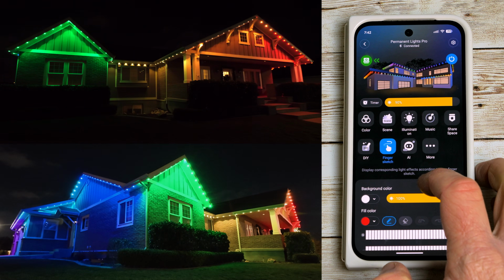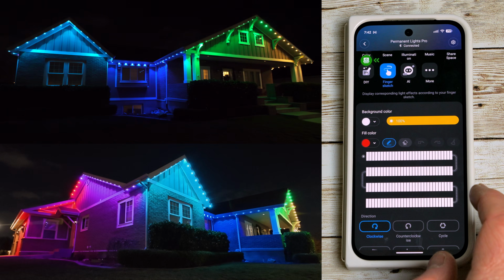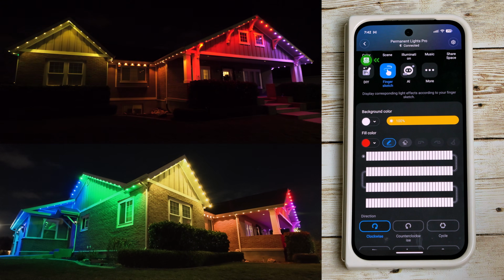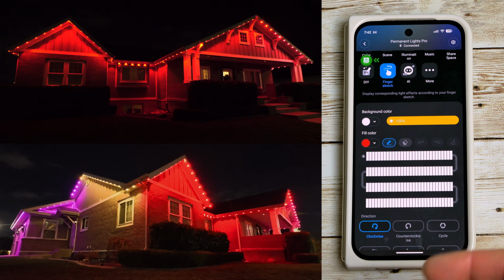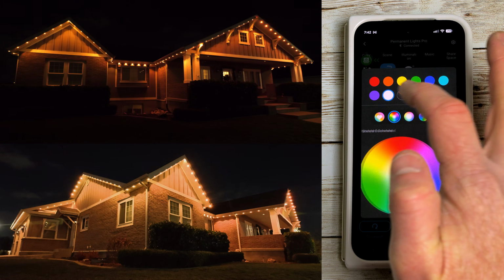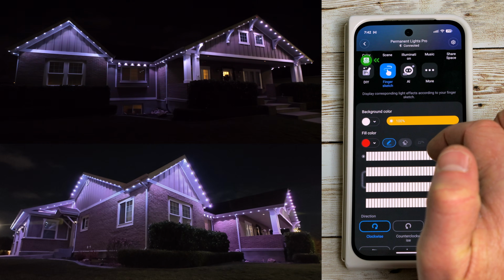This is one of my favorite things because sometimes I just want a simple layout of colors and I don't want to have to choose different scenes, flashing lights, or have it be sectioned off. I want individual lights to be colored. So one of my favorites is a nice warm white. So we're gonna go in here to the white and we're gonna go through and find the warm white color that we like right there.